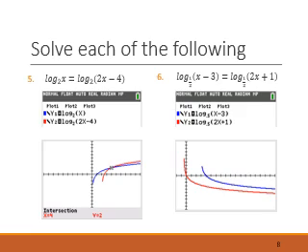So the thing you've got to be careful with here when you use the one-to-one property is you have to be mindful of the fact that logarithms have restricted domains. Remember, logarithms don't have domains of all real numbers. They typically have domains only from wherever the asymptote is to one side. So if you get an answer that's on the wrong side of the asymptote, that can't be a valid answer.